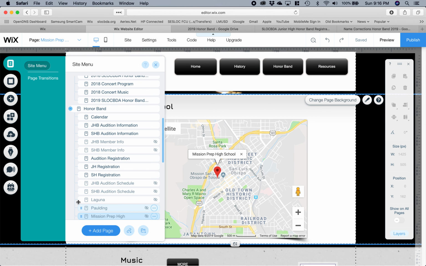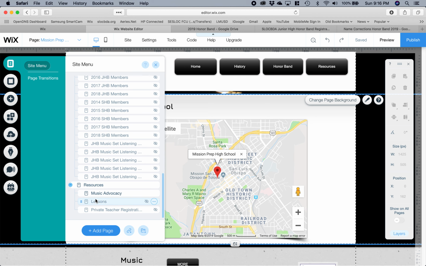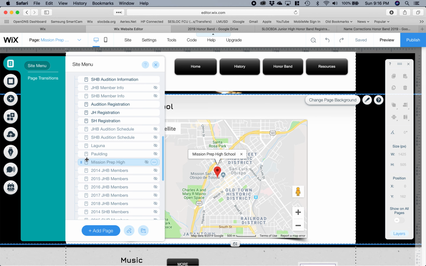Also from the same menu, if you wanted to start a brand new page, then you would just click on Add Page. Now, an important thing regarding this is that you want to make sure that your highlighted page is selected to where the new page you're going to create is going to be directly under that highlighted area.